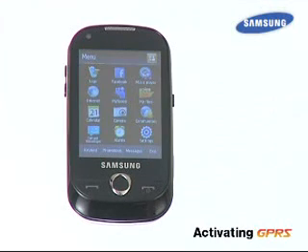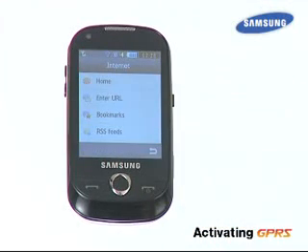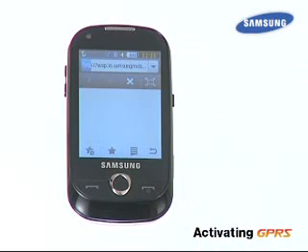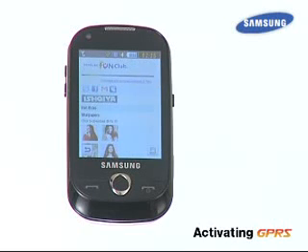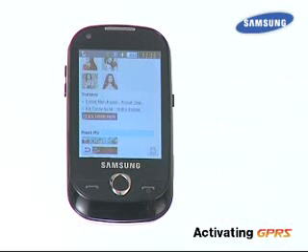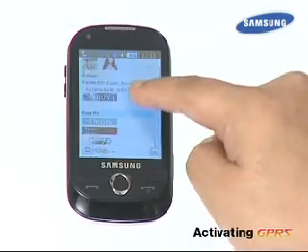To check, select Internet in menu and then select Home URL. The phone will connect to http://wap.in.samsungmobile.com. Please remember that using GPRS for data transfer is chargeable and the charges vary as per mobile service provider.